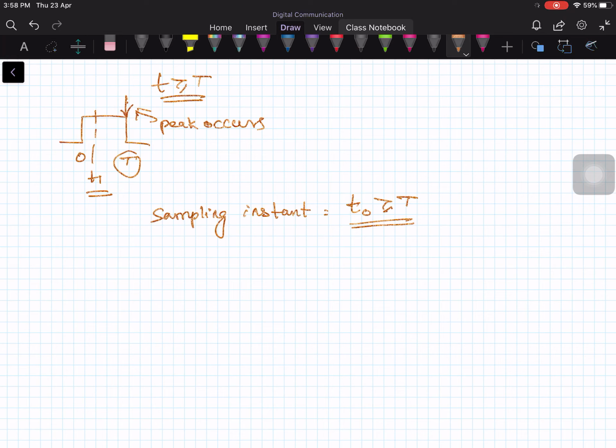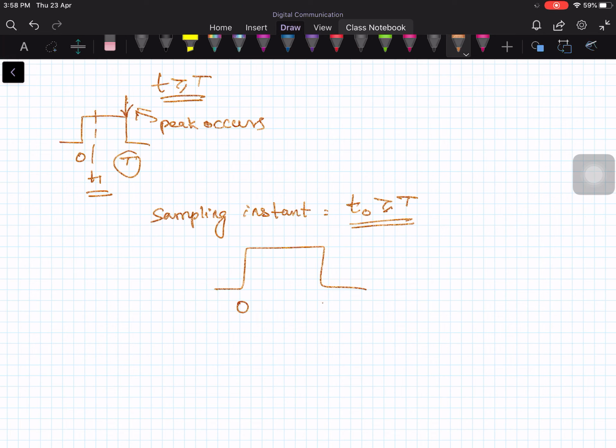See the sampling instant. You should not try to sample it before the whole signal duration. One has to pass through this filter for the whole duration. After that you do the sampling, because it is building up. You're integrating starting from 0 and up to capital T, so you have to wait up to capital T seconds. Therefore the sampling instant should be located beyond T, or at least the smallest value you can choose is the duration itself.